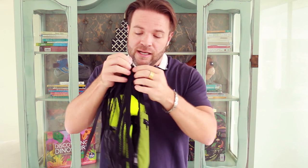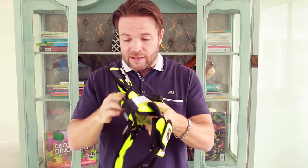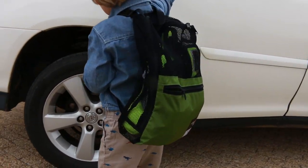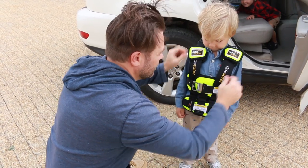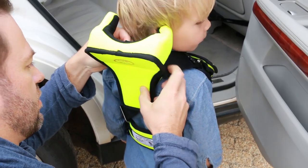Think about it — a car seat belt actually goes across a child's stomach, and when that suddenly constricts it's going to damage vital organs. Not to mention the diagonal belt that runs usually across your child's neck, even in booster seats. This three-clip design positions the belt exactly where it needs to be. It's made of strong materials. The Ride Safer Travel Vest actually exceeds all crash test requirements and federal motor vehicle safety standards for harness restraints. In fact, in most of their tests it measures well below — sometimes by half or more — the standard safety allowances.